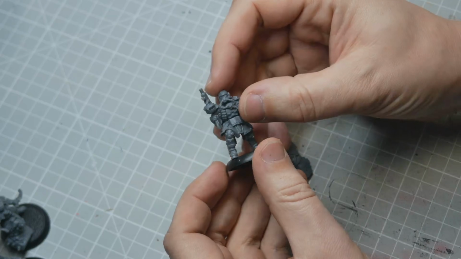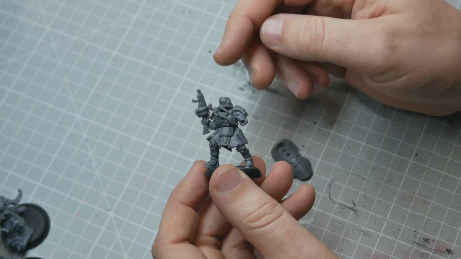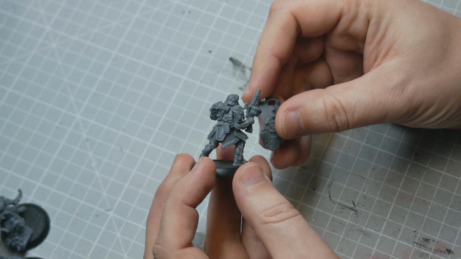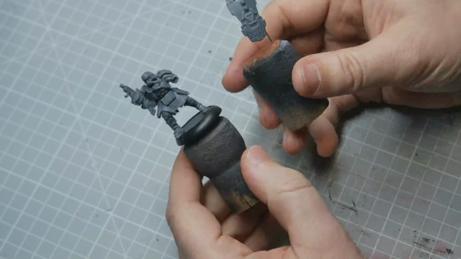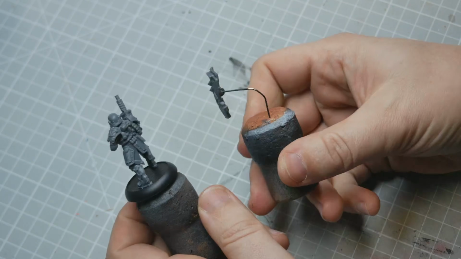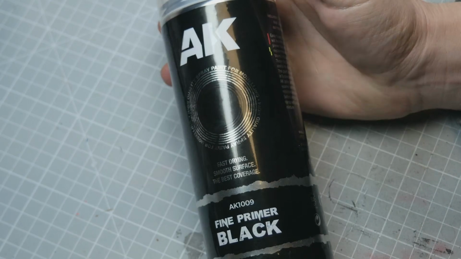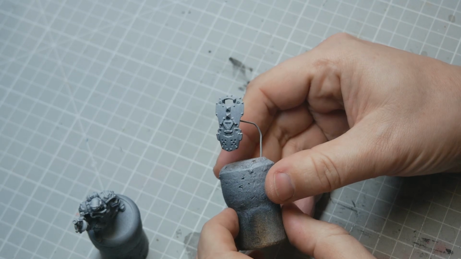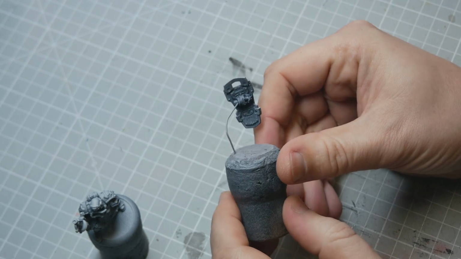So I'm going to paint up this chunky boy with his shield. I like the sculpt and I think it should be reasonably simple to paint, nothing too fiddly. First up, I stuck him on a cork and I pinned the shield to another cork, and then using AK Interactive Matte Black Primer and Citadel Grey Seer, I did a zenithal prime to pick out the detail and just to give me a bit of pre-shading.